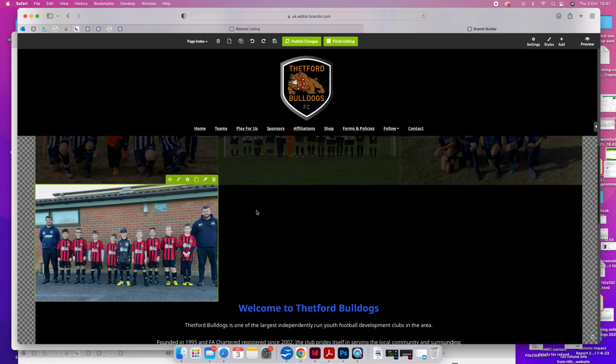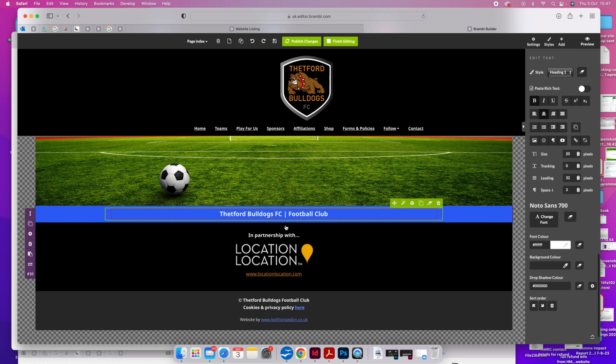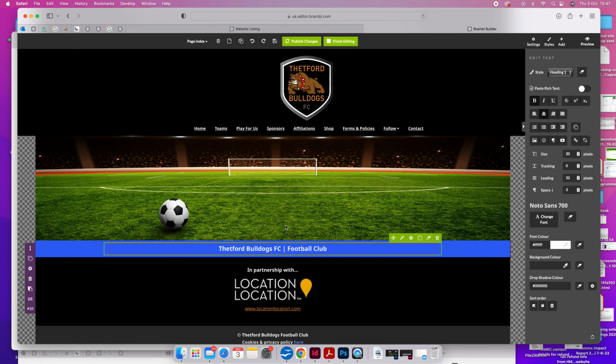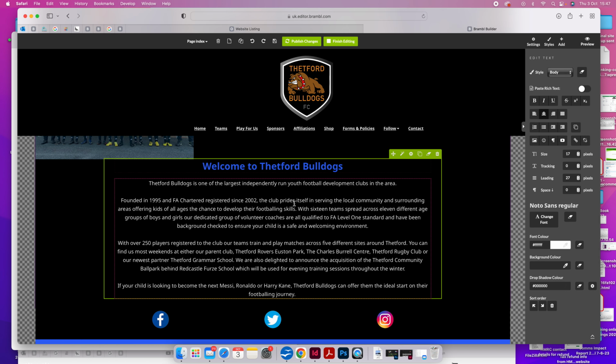So this is just really how to make the simple text changes. There are some things in the bar at the bottom here which I would leave because they've been flagged to Google as proper keywords. So I would leave anything in the blue bar at the bottom, just leave that as it is. But the home page, there's not much to change. It's just this box of text here and the title. So to access other pages, I imagine that the page that you particularly want to change is the Teams page.